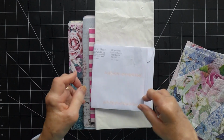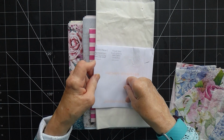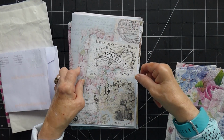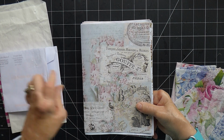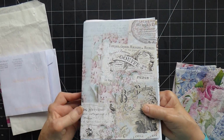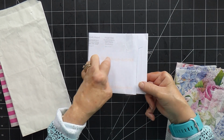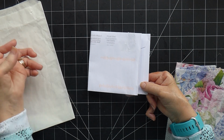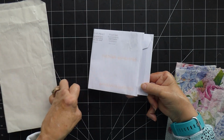So I thought I'd put one in each signature, see if it still felt like it needed something else, and then I'll add the coffee dyed paper if necessary. But I wanted to decorate these today to start with. And then I may decide where they're going to go before I decorate a couple of them. But the first one I want to do, which I do know what I want to do with, is the envelope. Ideally I'd put that in the middle signature, so that it breaks up a paper bag in the first and the third, and the envelope in the middle one.